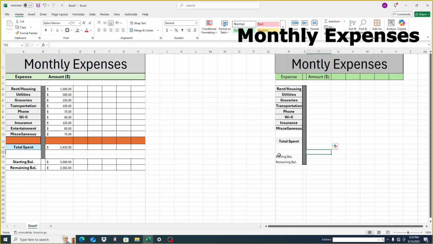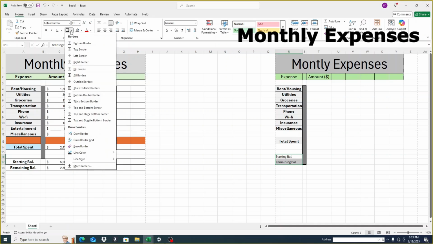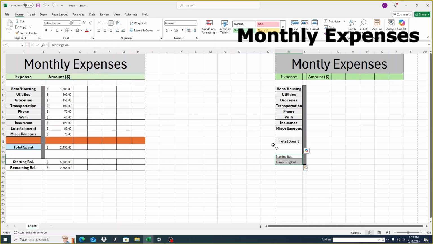Alright. So now with these, we also want to give it all borders. So you go back into the borders and you give it all borders. Now, another thing we're going to do, we're going to choose from cell T4 and drag it with our left mouse button all the way to the bottom here and use the all borders, which is already there. We're going to do that.